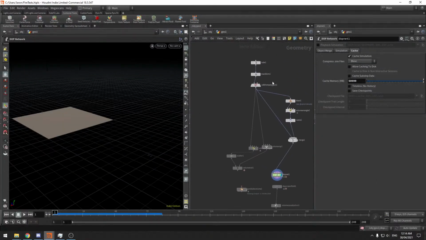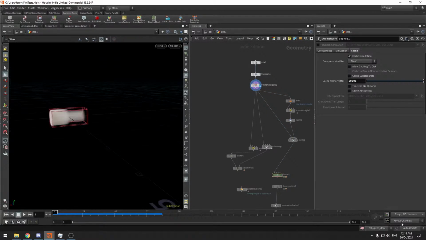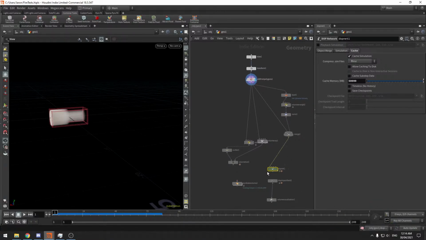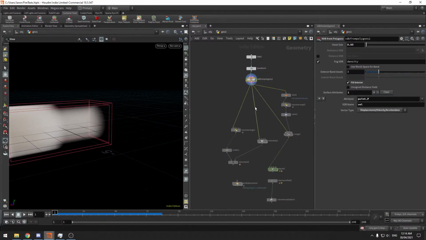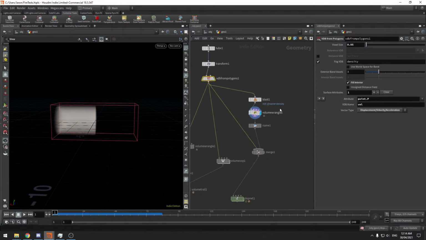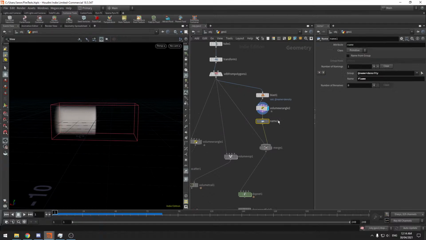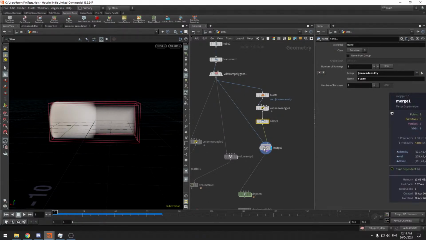So this is the one I did last night. Let's turn off hide other objects. And the DOP network is going to be just this one really. So I did the same thing. I had a fill interior density, velocity sort of thing. I then blast out the density, which is just a split. I did the exact same thing, this is a VEX form of what I just did. Then I renamed it to flame, and I merged them together. So now I have density, flame, vel, and flame.